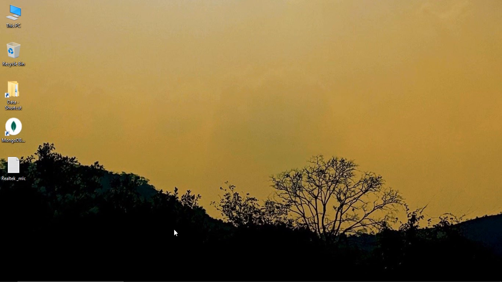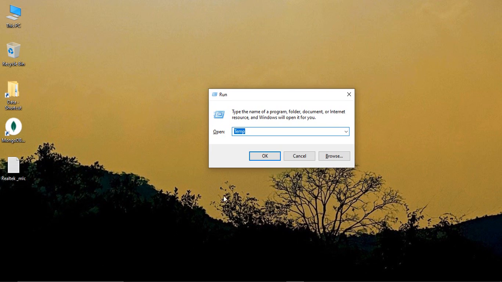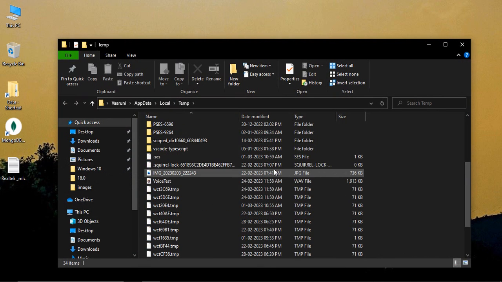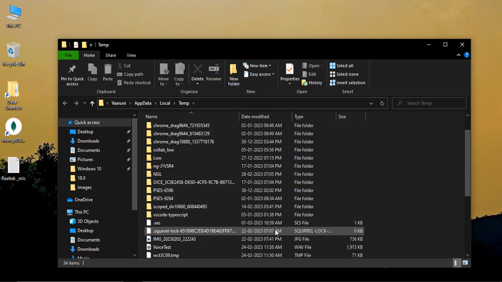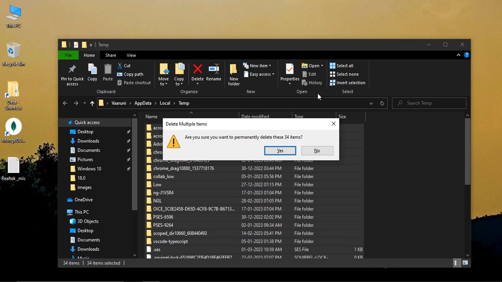Now we move on to the third step, which is removing temporary files from another location. How do we do that? Again, bring up the Run dialog box by pressing Windows R on your keyboard. This time type in %temp%. Notice that temp here is in small letters, so just type it as it is and click on OK. Here you will get some more temporary files. Just press Ctrl A, Shift and Delete. Just deleting them by pressing the delete key won't be enough, because that makes them reside in the recycle bin. So we need to press Shift Delete to permanently delete them.